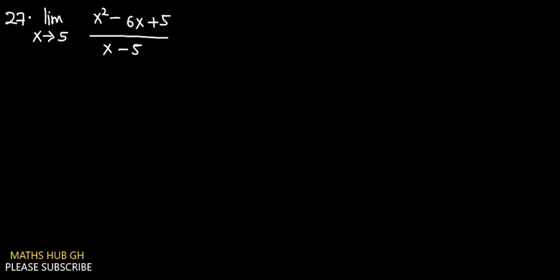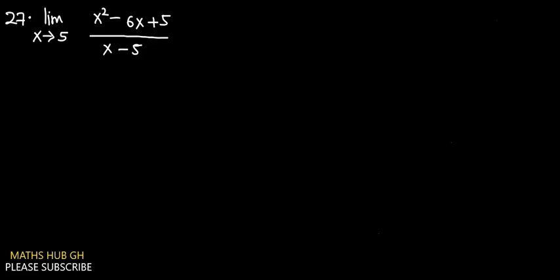Okay, guys, so this is the next example. Let's look at how you are going to solve this also. Directly you can see that if you try the direct substitution, even with the denominator, you're going to have 0 there. That means you're going to have division by 0, so that should tell you that if you try the direct substitution, you are going to have an indeterminate form. So we will have to find a way to compute this limit.